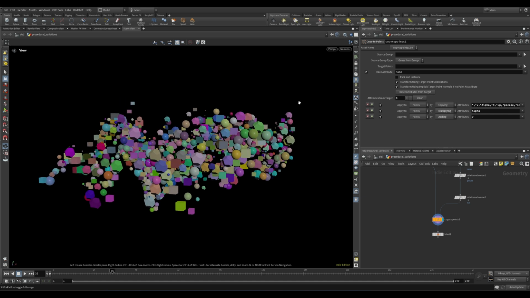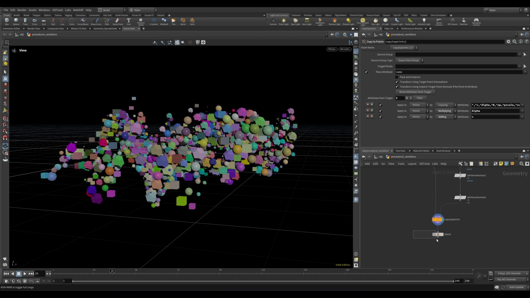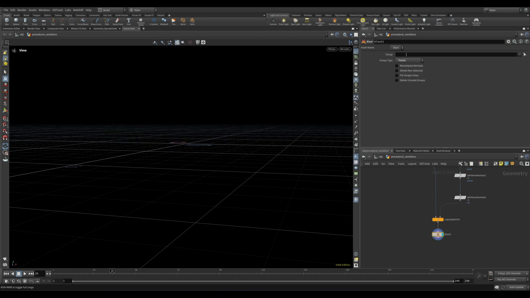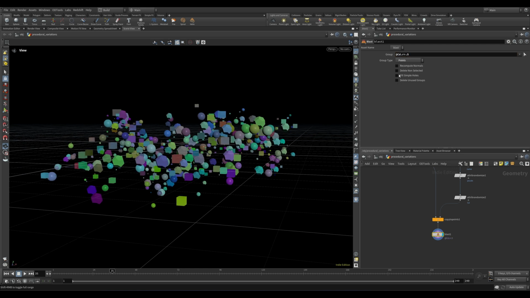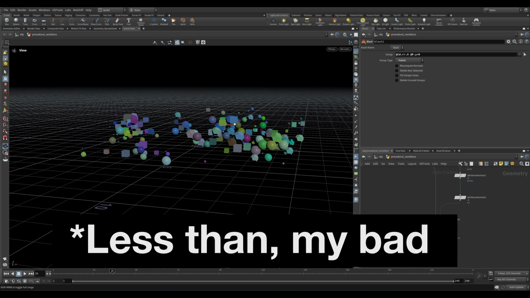In this little setup here, we have a bunch of instances with different colors and different positions in space. Let's say you only want to grab geo that has a color value in the red channel that's greater than 0.5. Simple. Just type in @cd.r>0.5, and that will grab them for you. You can stack these as well. If you want to grab the red objects that are only above the construction plane, you can just add @p.y>0.